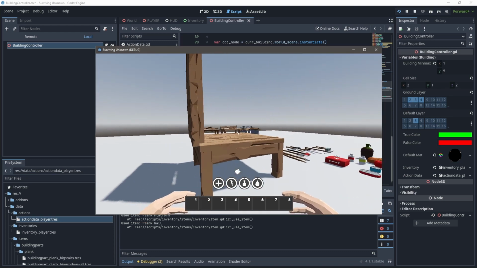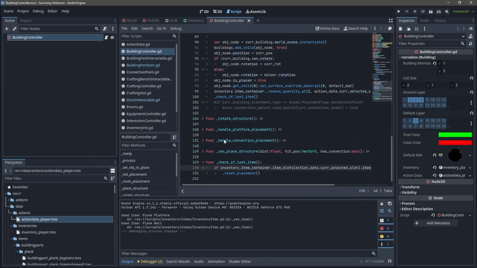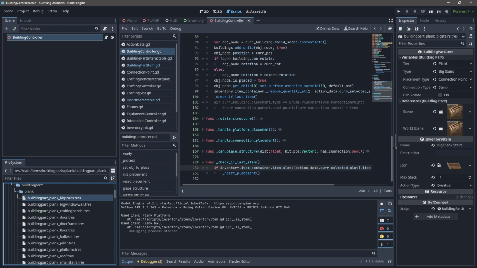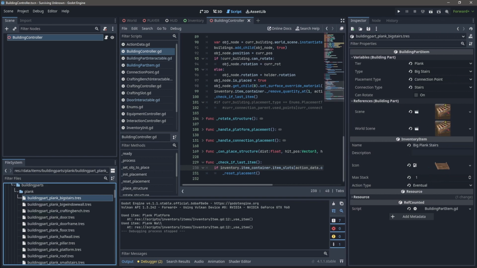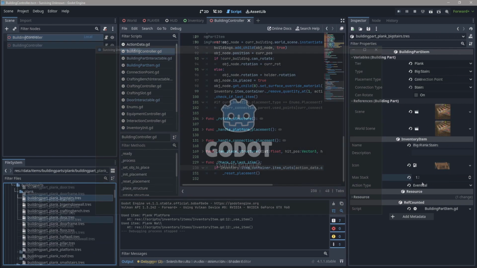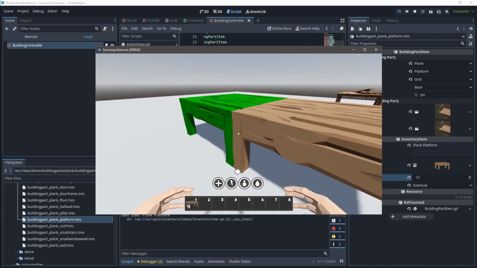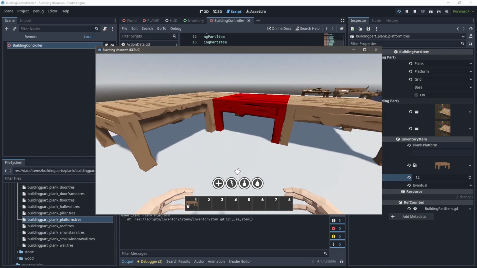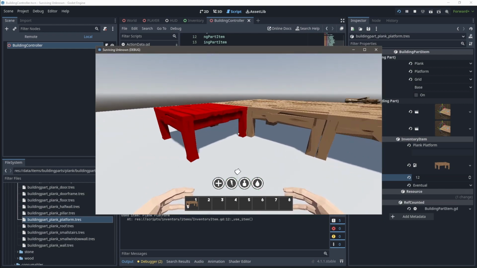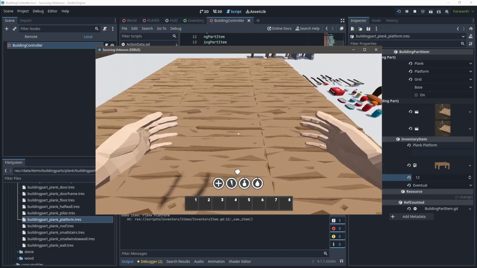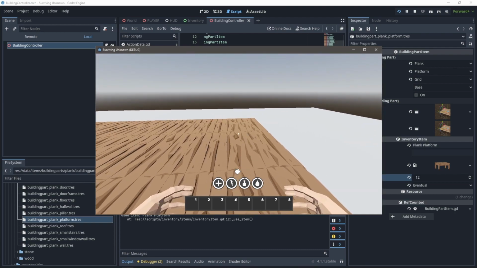Cool. Now I just have to make them stackable, which is going to take a while because that's all inside this. It has a max stack here, and I just have to go through all of them and change them. And now we have stacks of items that we can place and they get used. And if I use all of my 12 platforms, let's see what happens. Cool, amazing. So much better.